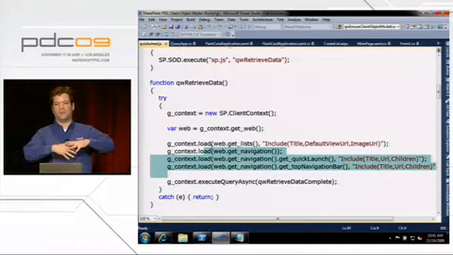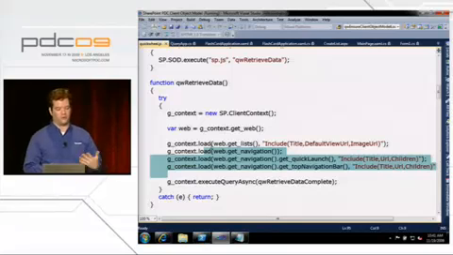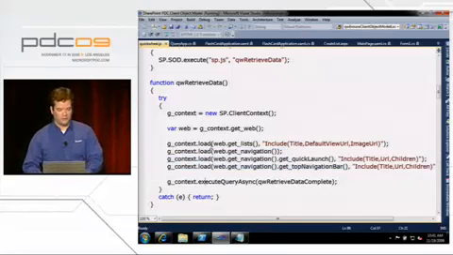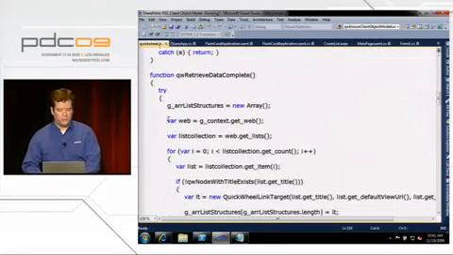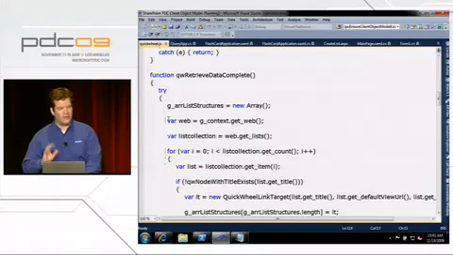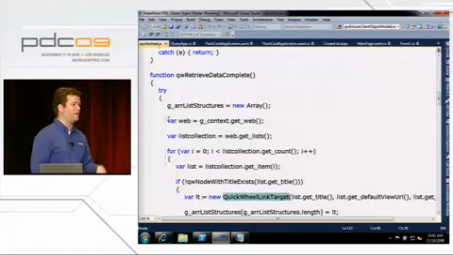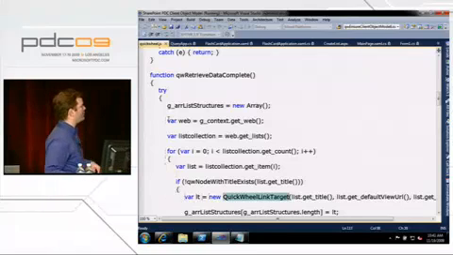So I get essentially the top levels of the navigation structure of the SharePoint site. And I'm going to do an asynchronous query to retrieve those. Once that query is complete, I'm going to loop over all of the lists in my web. And then for each of those lists, I'm going to build an internal data structure called a quick launch link target, which is just a data structure I built in Ajax.